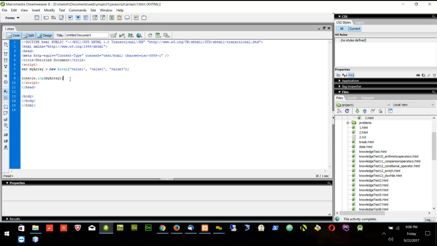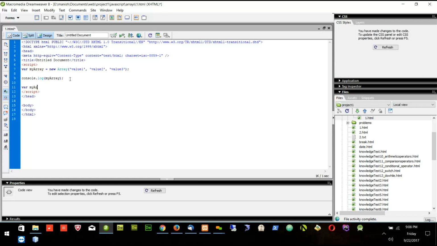We can also create the array like this: my array 2 equal to new array.